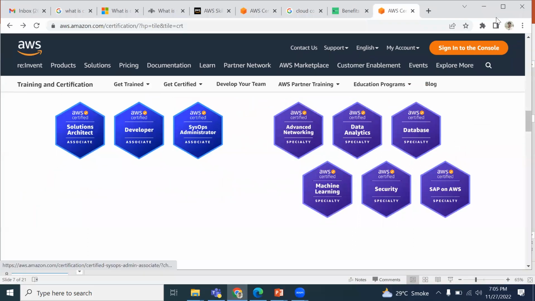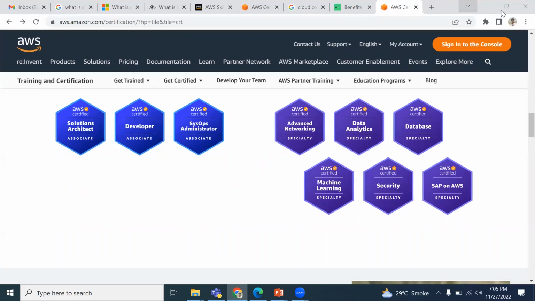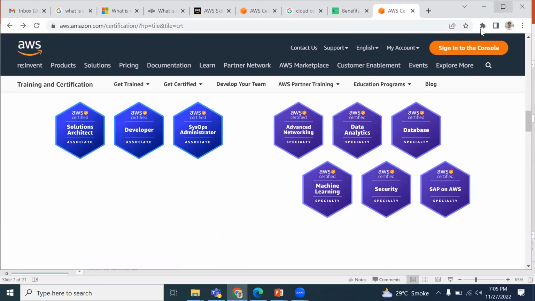I mentioned how you can get started if you are a total beginner for cloud. Cloud is there everywhere. If you are working in IT, you cannot skip away from cloud. If you are a database person, a developer, an architect, or a manager, you need to have knowledge about cloud.